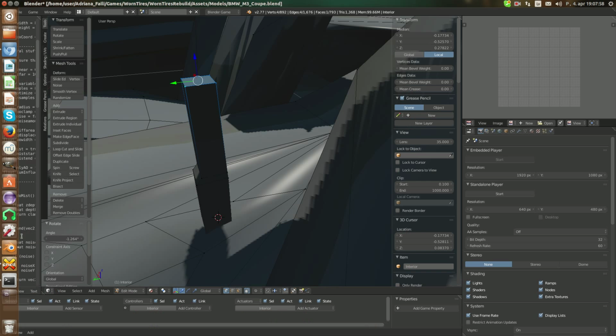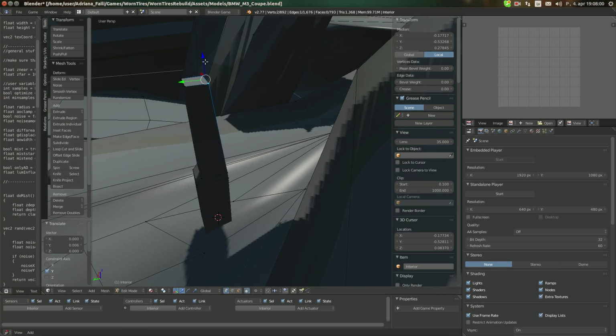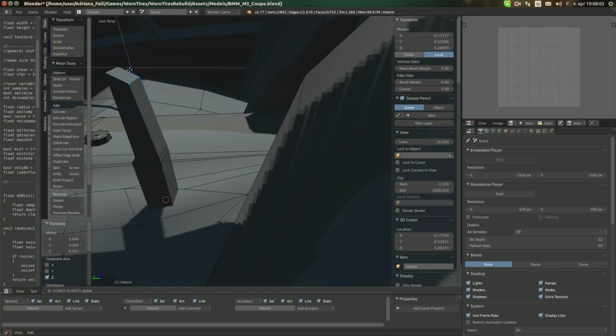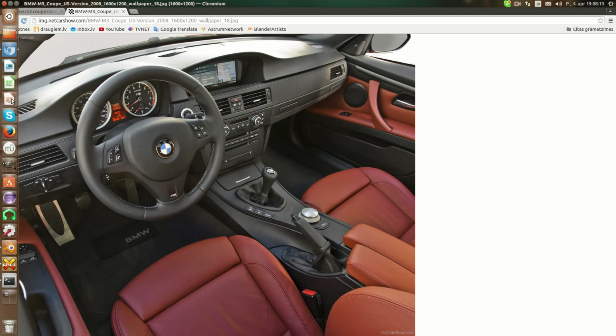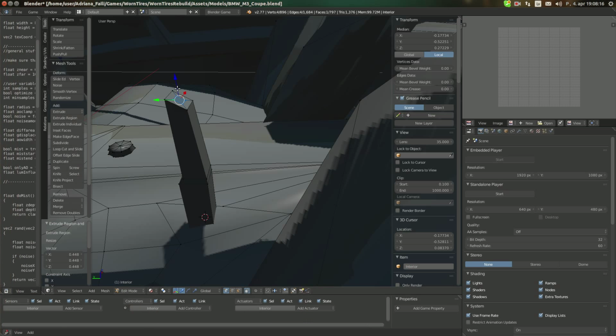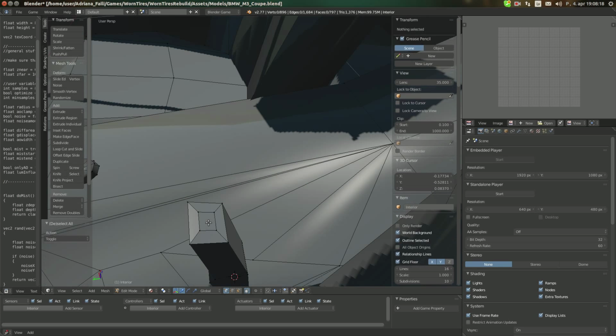And last thing you do, oh yeah, you do it this way as well. Now you select this face, E, scale, and this way you can at the same time make it rounded here. And of course you are gonna make this a bit circular because that button in the middle is a circle. So you're gonna do it this way. It's an interesting way to make a circular shape, but it works.